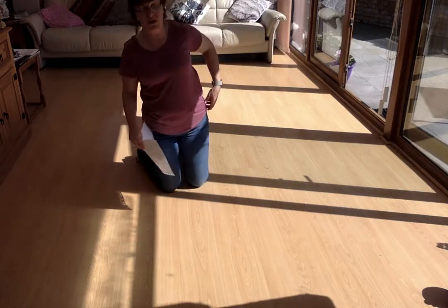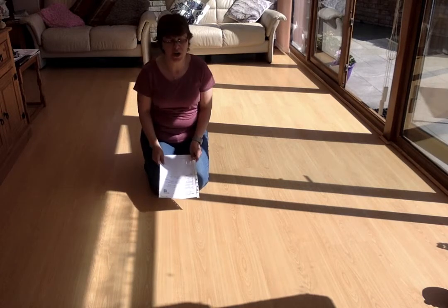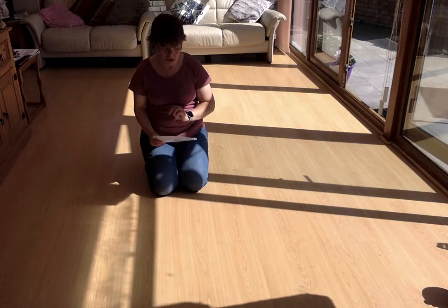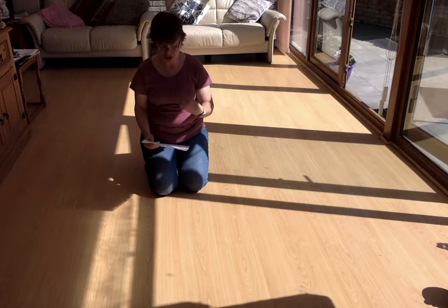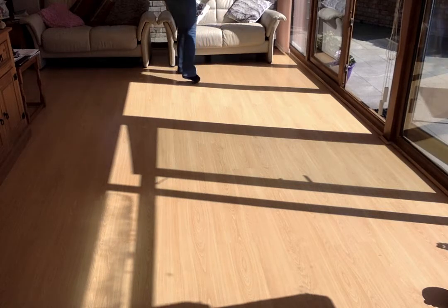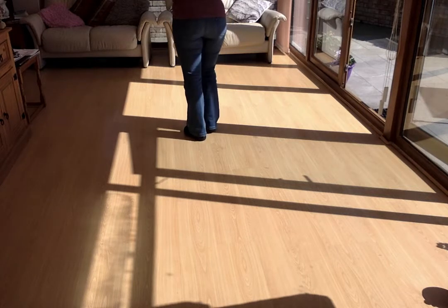Hello again, this is Ross from Donkey Line Dance in Guernsey, and we're going to have a little go at Hawaiian Girl, a beginner level dance, two counts, one restart. I'm holding this because of the name — I'm sure I may not say right — but it's Ghislaine Baudages. I'm very sorry Ghislaine if you're watching this. Your music is Hawaiian Girl by Josh Turner — a lot of us are big Josh Turner fans.